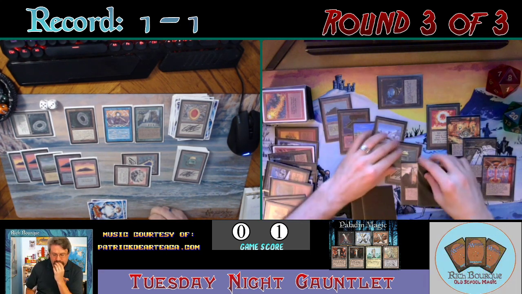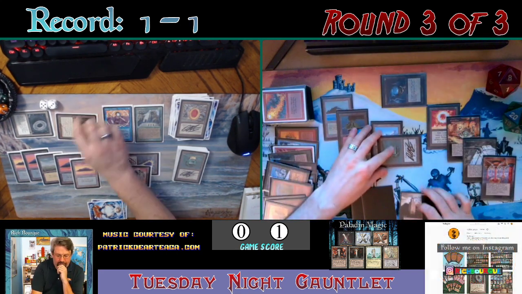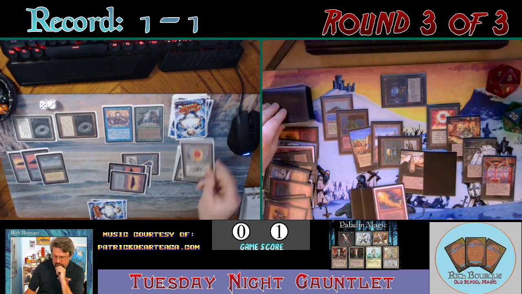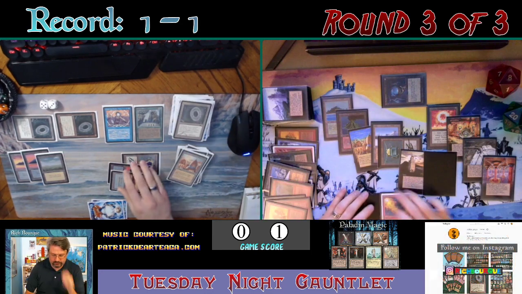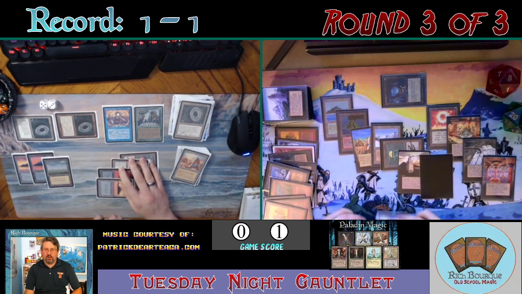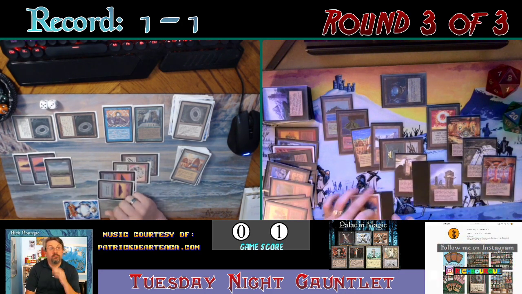Untap. I will, during the upkeep, tap your millstone. Okay, cool. So I draw the Will mill blast myself. Sure, fair enough. And then I reveal a Tower on top. And then play that land, and then pass to you, Chico.